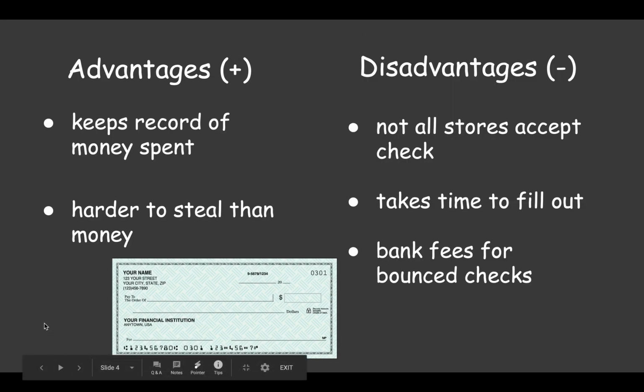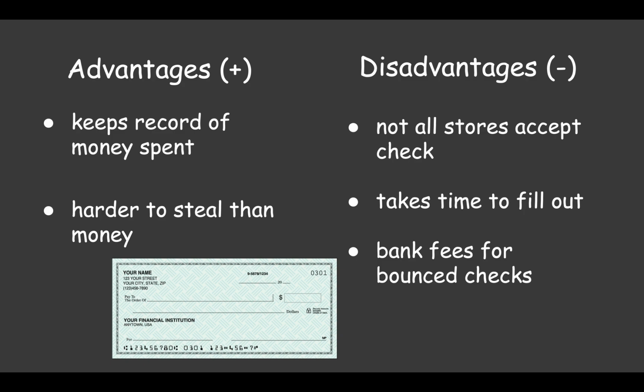One of the really good advantages to writing checks to pay for items is that it keeps a record of the money spent. Most checks have little duplicate papers underneath them, and when you fill out and write the check, you have documentation right there of payment. Which is good, because if a creditor or a bill or a company ever says, hey, we didn't get a payment from you, you can pull up the information and say, yeah, it was this check number, I sent it to you on this date. And then you can also go back and check in your bank for when they cashed the check. So it kind of keeps a running documentation of your spending.